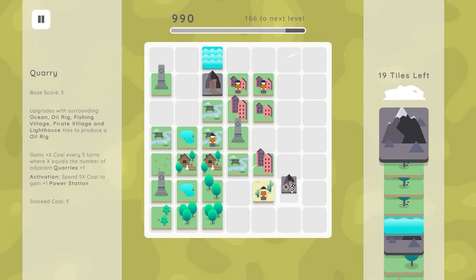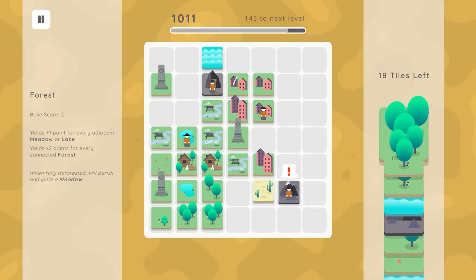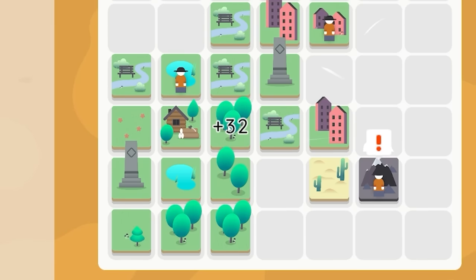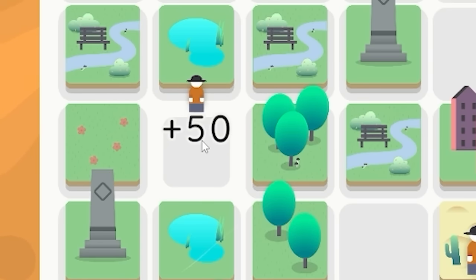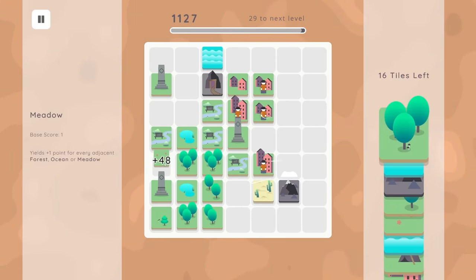This mountain, I'll put that back where this quarry is, because that's where it was meant to be. I'm not going to upgrade it. I'm ignoring you. I might put forests on top of these lumberjacks. So that's plus 32 points. Replace this one. That's plus 50 points.